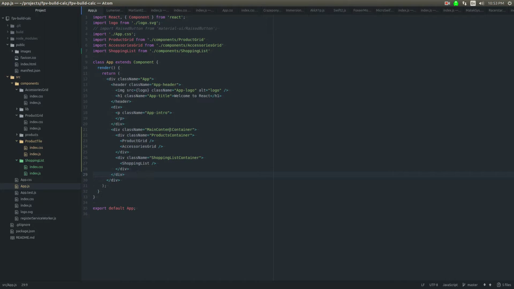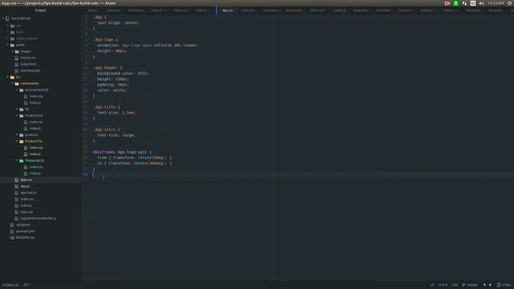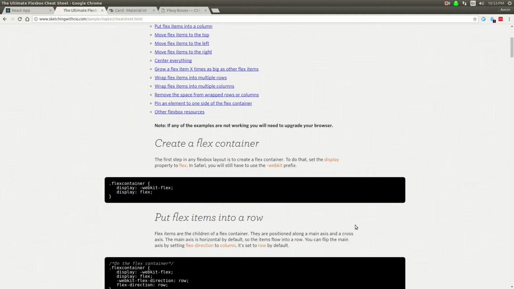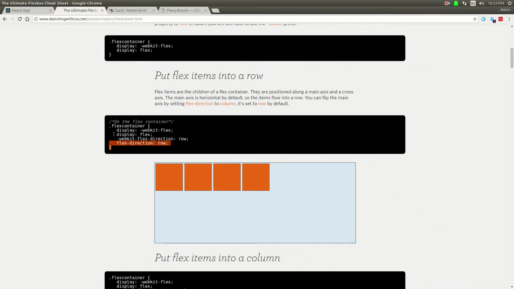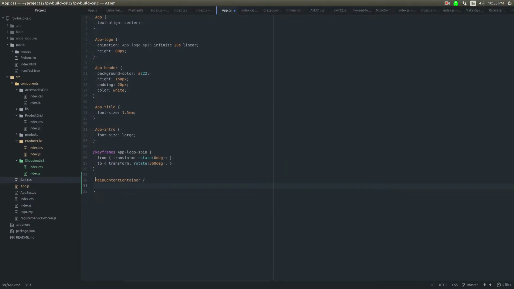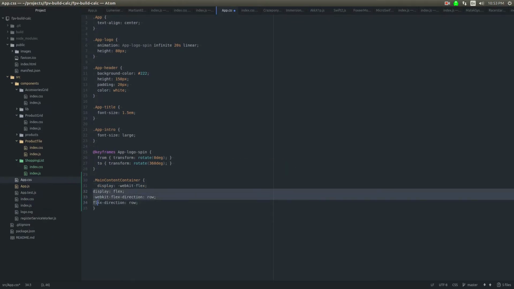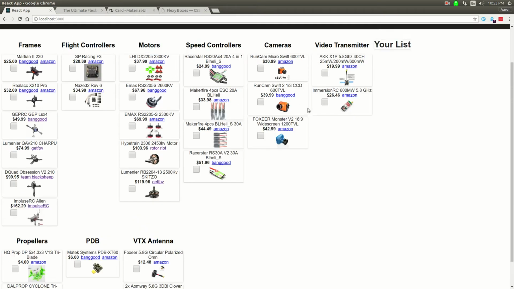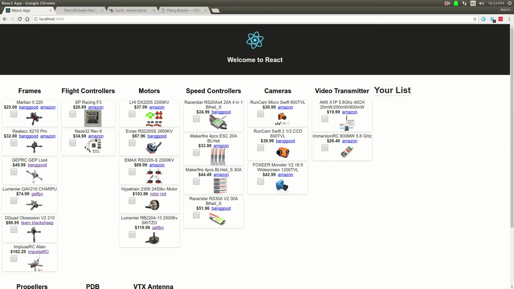This main content container is going to be a flex thingy, and it's going to have flex direction row. So I'm going to copy this flex direction row stuff that we need here. Yep, and then we should see that gets put into a row, right? There is our list.